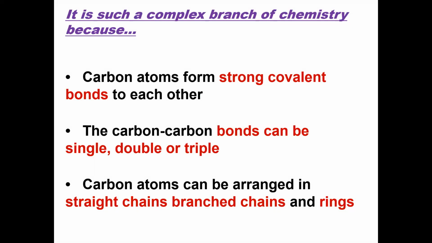Now, why is carbon considered a separate branch? Carbon compounds are covalent in nature. Carbon bonds can be single, double, or triple, and carbon atoms can be arranged in straight chains. If you remember it, I want you to recall with me: do you remember this famous carbon chain? This is where carbon has a unique property. Carbon atoms can be combined back to back in a chain.